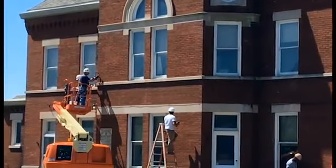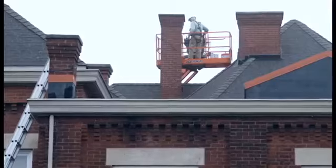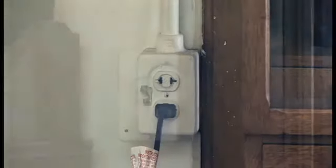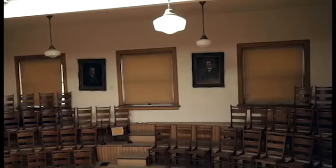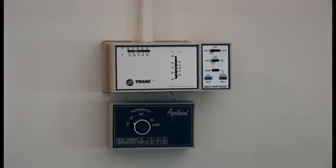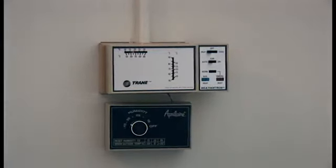Once the exterior is secured, there is still much work to do. The electrical system has not been updated since the building was rewired in the early 1930s. Adding more efficient and eco-friendly lighting will save the organization money and help the environment. The building's HVAC system is not up to museum standards and does not preserve the collection due to the inadequate control of temperature and humidity in the facility. The final touches will repair plaster, woodwork, flooring, and more.